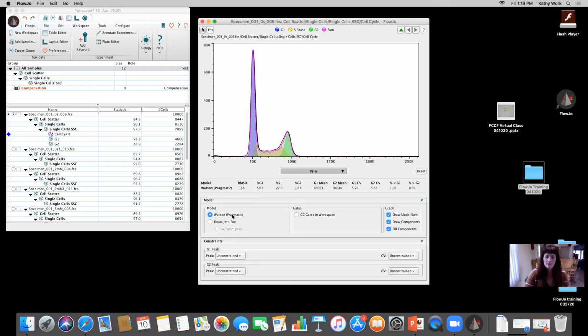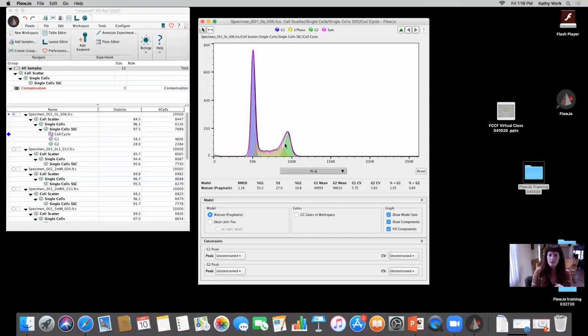Now, the Watson model, just to give you a very brief review, assumes a normal distribution of the peaks of either G1 or G2. So it's that normal Gaussian distribution.